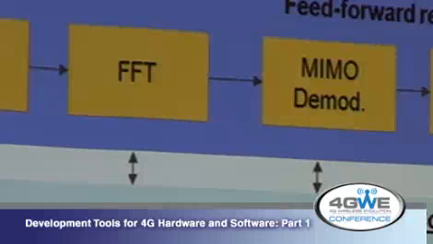Though there is a level of synchronization and decoding that has to take place there. Plus, you've got actually quite complex control channels. Some of those colored boxes in Frank's chart really represented the control signals that don't deliver the data, but set the mode for everything else. And because there are so many modes, there is actually quite a bit of data flowing through this channel. In fact, the control processing alone is comparable to what you would find in 3G. And so 4G, with its very high data rate, that's 150 megabit per second, is then on top of that large control processing. Then you have MIMO decoding and demodulation. This interacts quite closely with channel estimation.